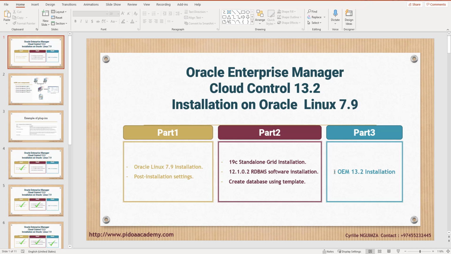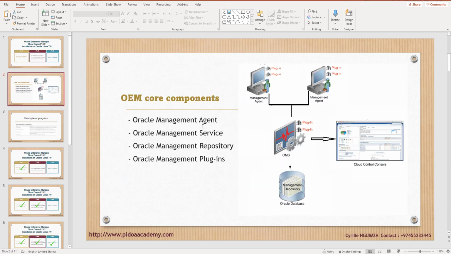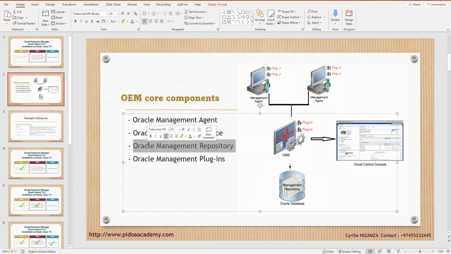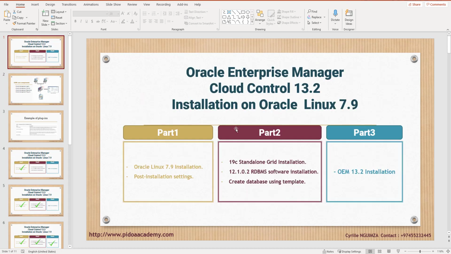Before this part 3, I will explain the core components of OEM that I have drafted here, how it works, what the Oracle Management Agent is, what the Oracle Management Service is, and what the Oracle Management Repository is. As you know, the Oracle Management Repository is the RDBMS database that we are going to create in part 2.